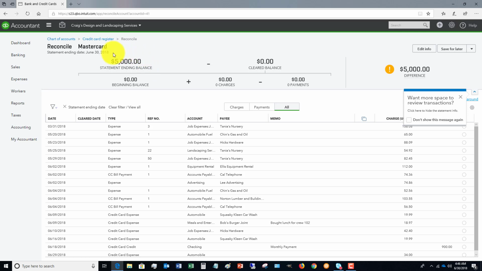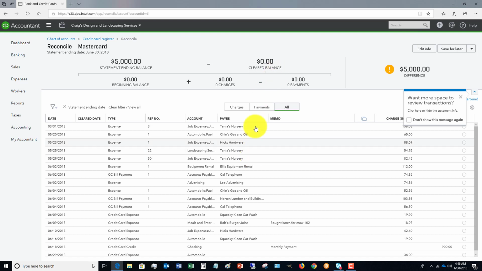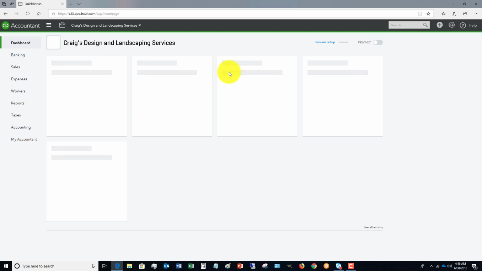The balance on a credit card that you owe is called a liability, and that's just money you owe to somebody else, okay? So the important thing to keep in mind is credit cards are not current bills, so you don't enter them up here as a bill. You want to first make sure you get all those credit card charges in there. The easiest way is through the bank feed. Then you want to reconcile the credit card, and then you want to enter the bill after you reconcile the credit card, okay? These are the top mistakes that I see in QuickBooks Online, okay?